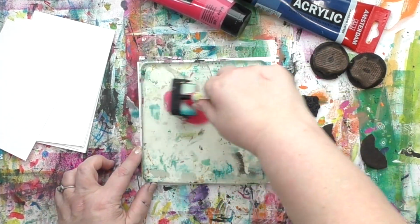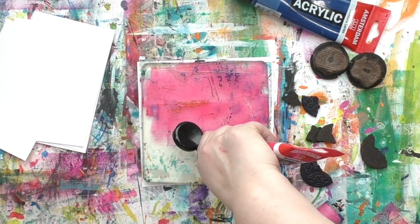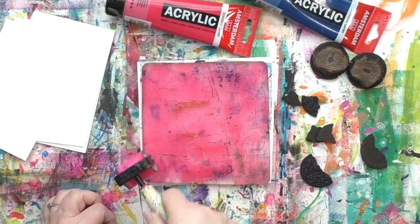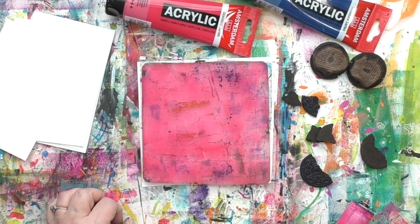But let's try it in a completely different color. I'm bringing in some magenta here, and there's something amazing to me on this plate right now, and that is what a thin layer of paint I've done. This is something that I have to think really consciously about to do a really light layer of it.